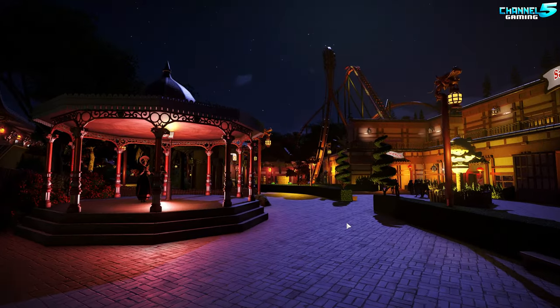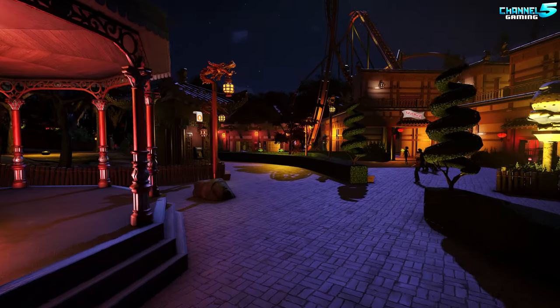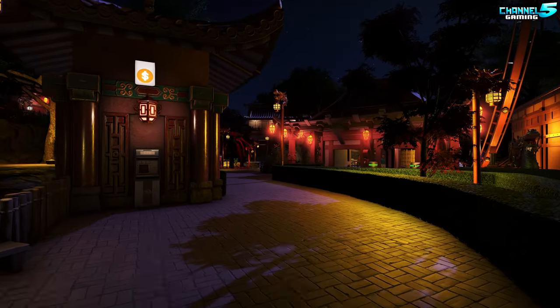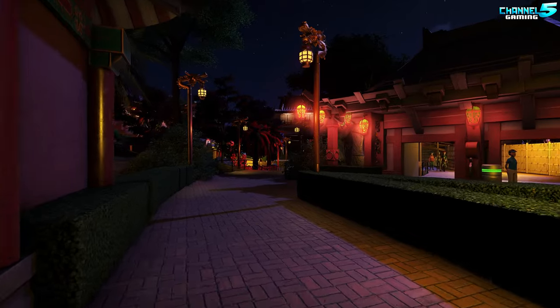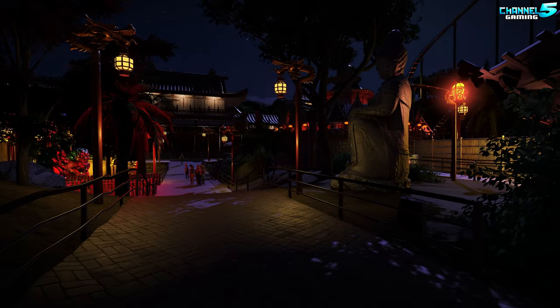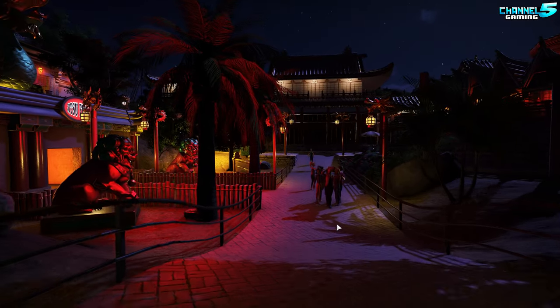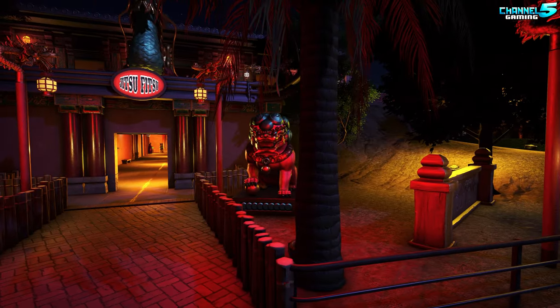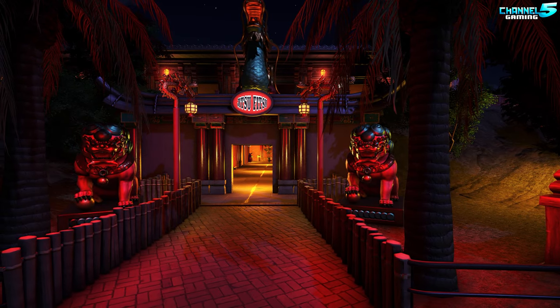I don't know why, it just reminded me of Warhammer. I recently picked up a Warhammer 40K starter kit. I said I got a little bit depressed because our park was crashing, and that's why we haven't had that many videos over the last couple weeks. I just needed a break from YouTube. I needed a break from the computer.